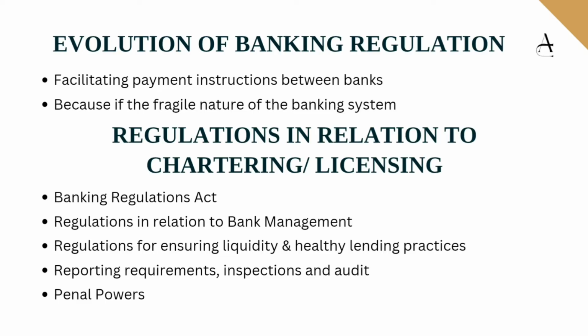HDFC Bank will send this check to SBI for clearance. And SBI will check whether there is a proper balance in this account, and if there are no locks or any kind of blocks in the account, it will give the money to HDFC, and then HDFC will credit it into your account, and that is how you will get the money in your account, right? So that is called the check clearance system.